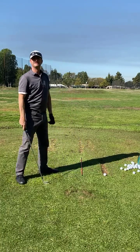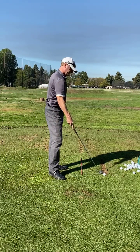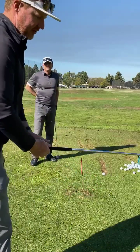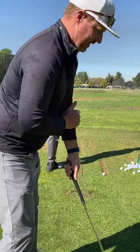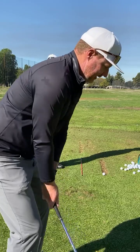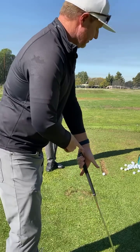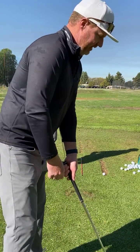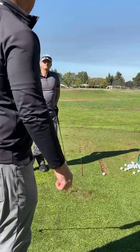Yeah. So Vince had actually a good question here. Before we look at this, if you look at some players, they might start down here. I'm not saying like Fuzzy Zeller or anything like that, but bringing us back here. But when you shift your pressure here to the right, look what my handle's doing. It's actually rising a little bit, so it's not static and it's not going like this. It's actually rising because of that pressure. So you can see that my rock is causing this to go up. So you'll see a lot of players, DJ does this, half the tour does that to some degree. But if you negate that movement, then you have to start physically setting angles in your wrist, which is not ideal.